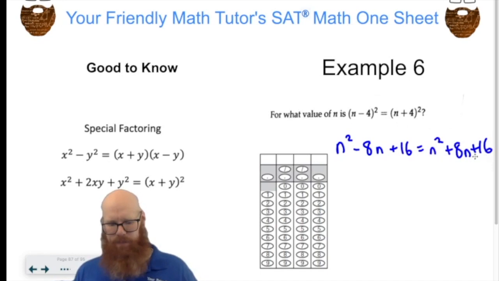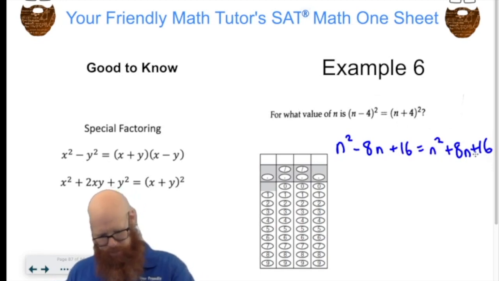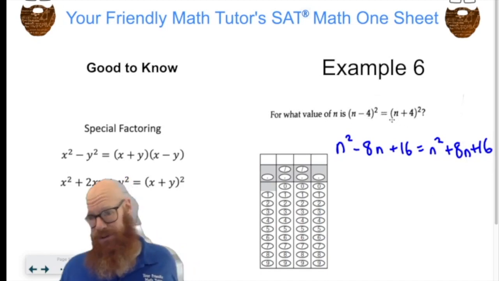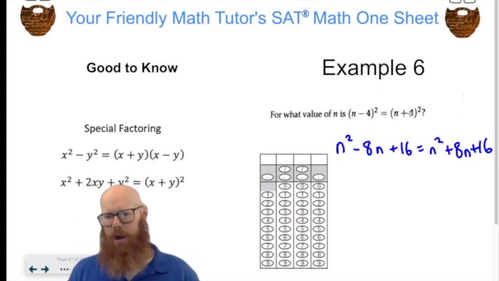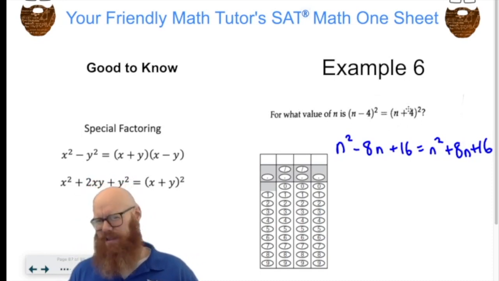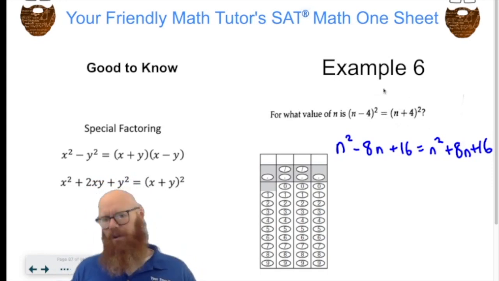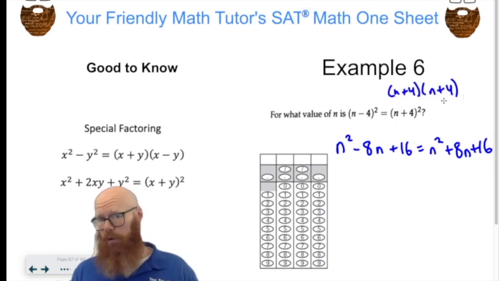All right, so you should be able to multiply these out. First of all, the mistake I usually see is, for instance, with n plus 4 squared, I'll see a lot of times n squared plus 16. That's just completely incorrect. But I also see a lot of writing both out, like n plus 4 times n plus 4, which is totally fine, and doing FOIL, but that just takes a little extra time.